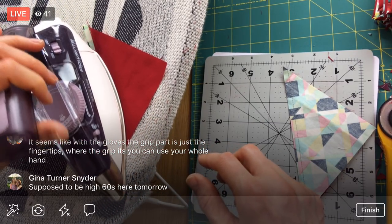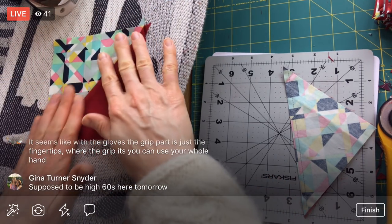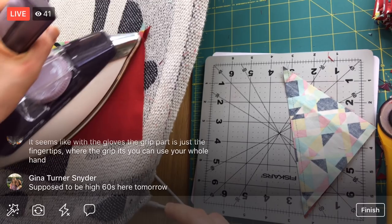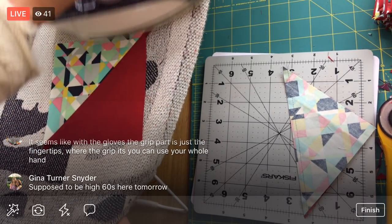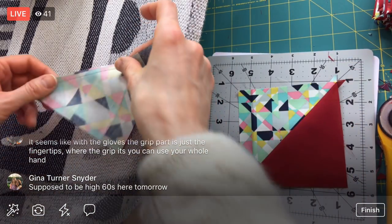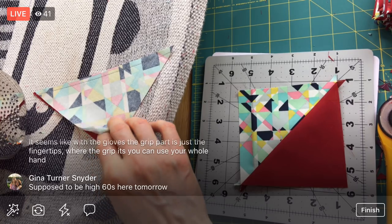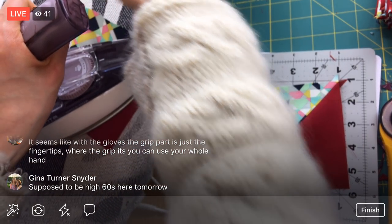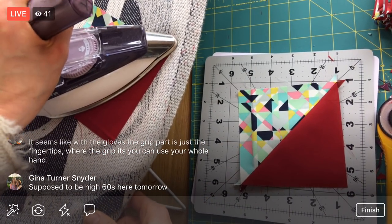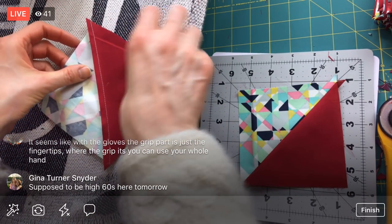Oh man, it's supposed to be 60s by you tomorrow. That's approaching full-on early summer weather here. Man, that'd be nice. It'll be just nice to hear birds again and have a window open.